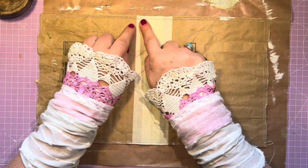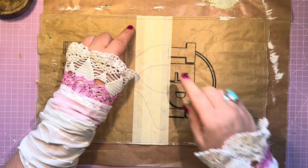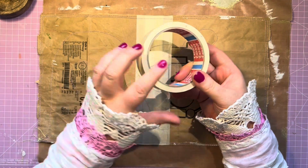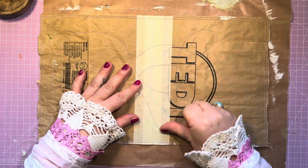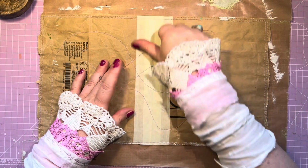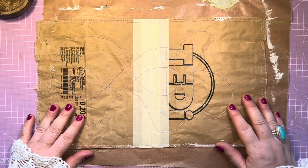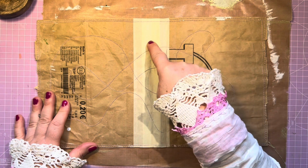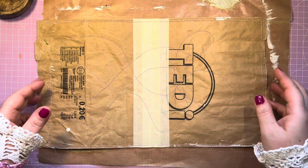On the other side, I just glued some Tesa tape, masking tape, onto the spine, just a simple tape which we are using when we are painting our walls. And you can see it's going to be a little bit stronger. And I glued this down before I was sewing my weaving line, so it turned out to be really cute.